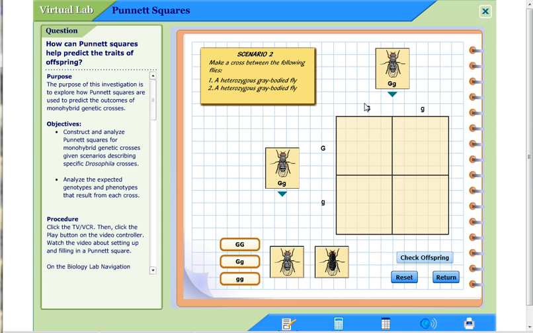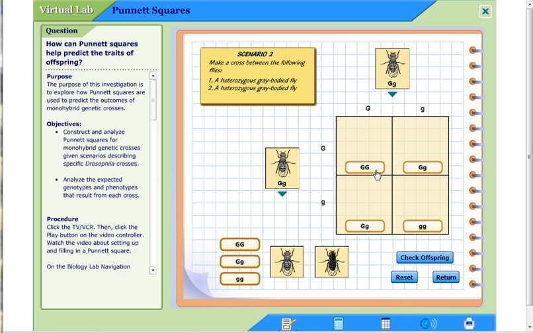So now, once again, let's say this is the female up here, this is the male, this came from the egg, this came from the sperm, and now we have a whole fly with 2 alleles for this trait. Anyway, so you put them together. Big G, big G. Over here, because this is all about probability, big G, little g. That one's heterozygous. Big G, little g. Little g, little g. And that is going to tell us something in a minute here.